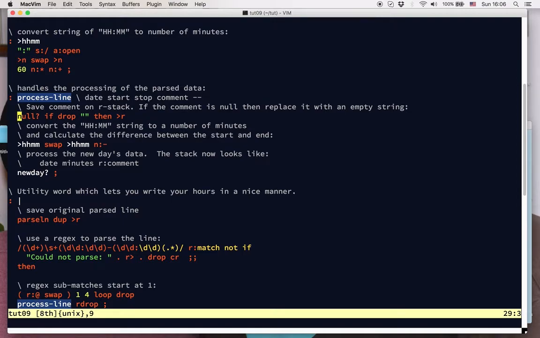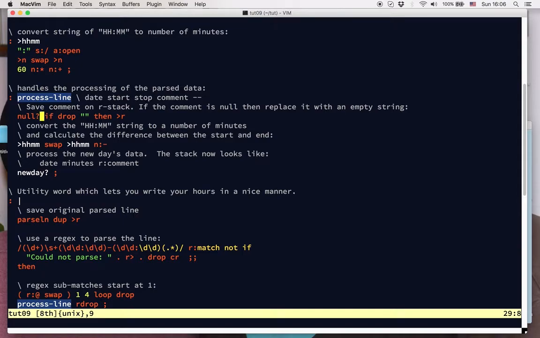I mean, it's a valid possibility. So, as I said, comment's going to be on the top of the stack. We check to see if it's null. Is it null? And in eighth, null is a specific and unique data item which essentially usually flags a problem or missing data.